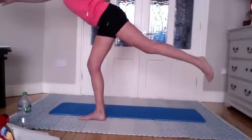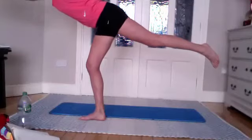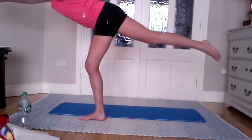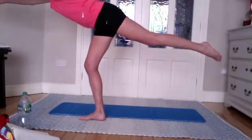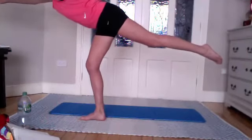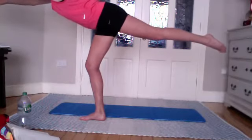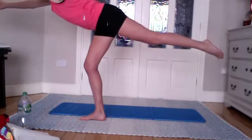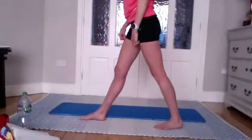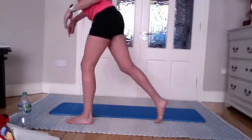Staying on that front leg, we've got one more move on this side. Reach your hands forward. When you're ready, lift that back leg, reaching those fingertips away — nice and long, palms facing each other. Pushing those toes away. Little bend in the front knee. Breathe — reaching, squeezing the glute, lengthening that leg. Go a little bit higher if you can. Hold and release down.